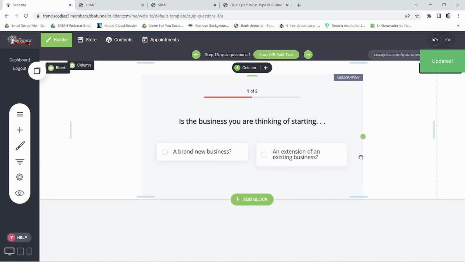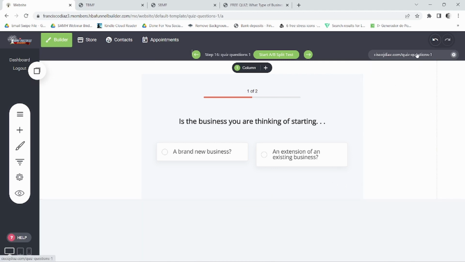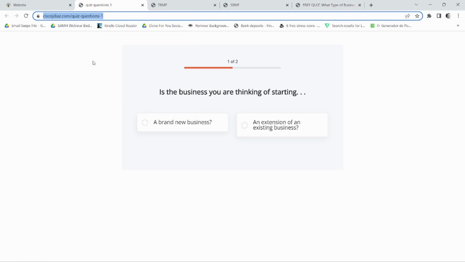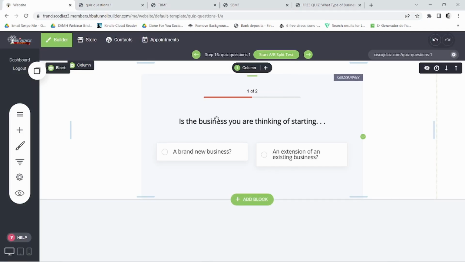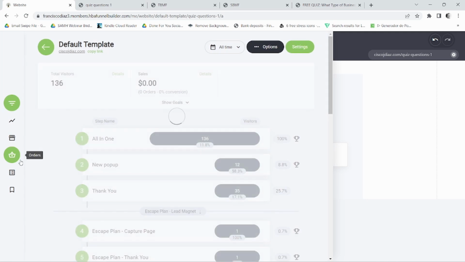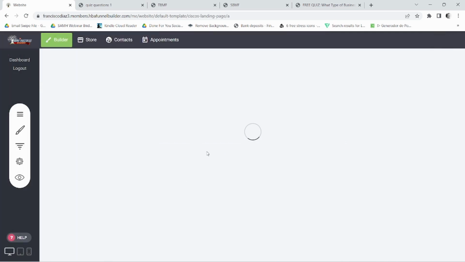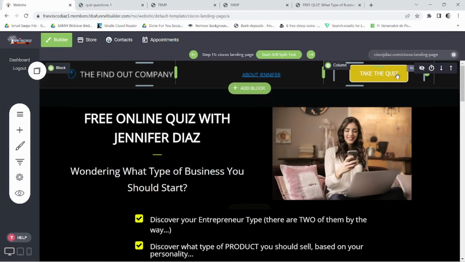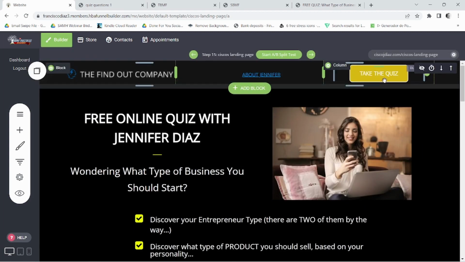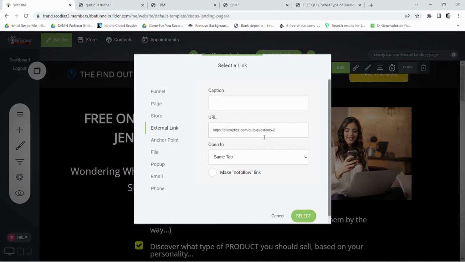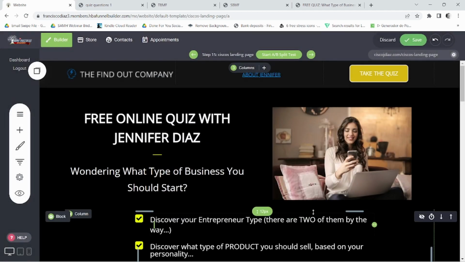Okay, so now I'm going to show you, but before I do, I actually want to also select this URL, because now we're going to go back to our landing page. So I'm going to click on here, look for our landing page here, and we're actually going to add that link or URL to our buttons. Okay, so this is the first button here, so I'm going to edit link, and it actually had a link in here, but I'm going to change it. Okay, and click on select.